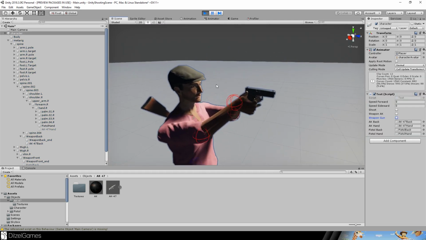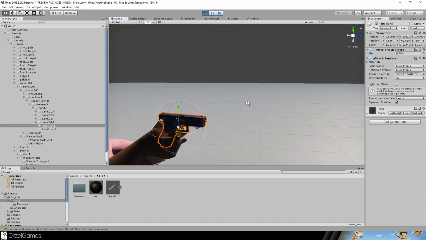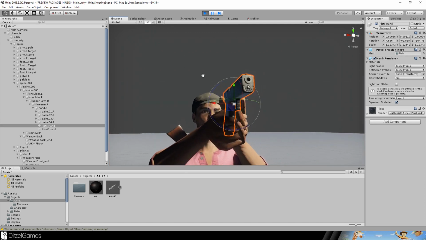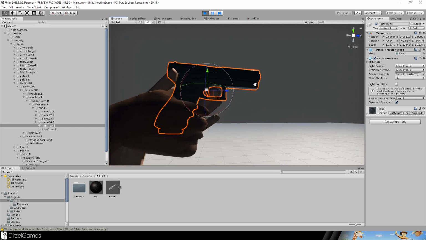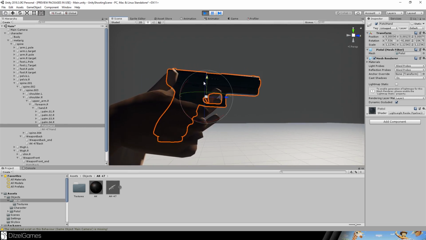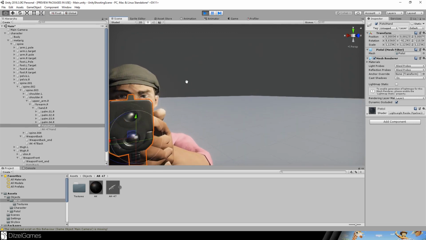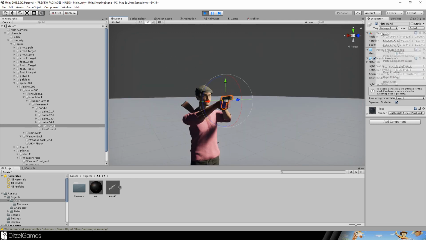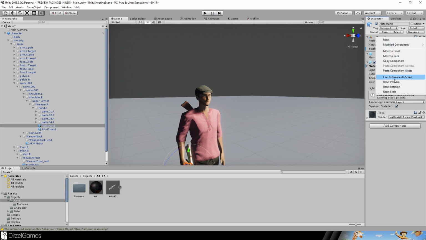If you are in play mode and you have a look at this, and you finally decide, okay, it doesn't look quite right. Maybe I think it's okay, but it maybe can be a little bit deeper. And so now it looks a little bit better. And then you just copy the transform, copy component, stop it, and paste the component values here.